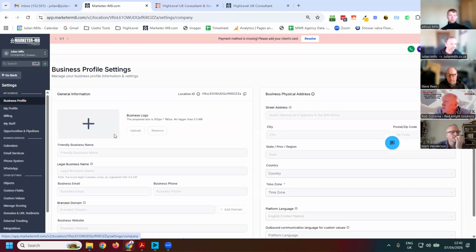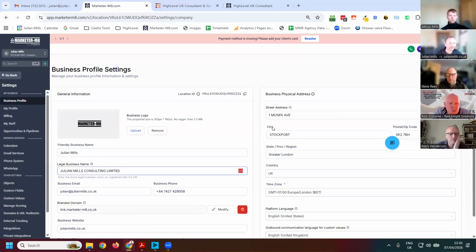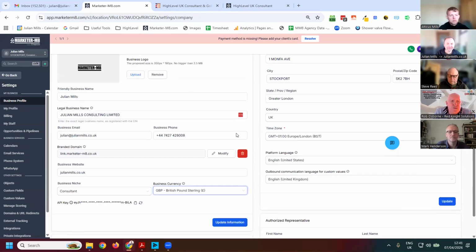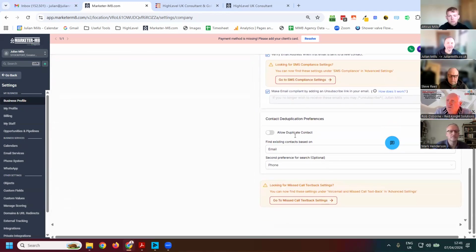Here's where your business profile lives. So here you'll customize it with your details. Few things to watch out for here. Make sure you get your time zone right here. If you don't have your time zone right, you wonder why all the emails you scheduled to go out at 9 o'clock this morning go out at 10 o'clock tonight. So get your time zone right. Get your language right there. Your currency right. And there's a few little settings, very subtle, right at the bottom here.